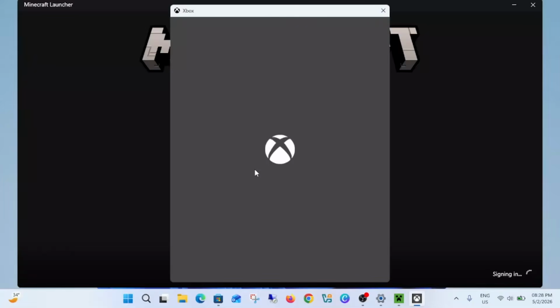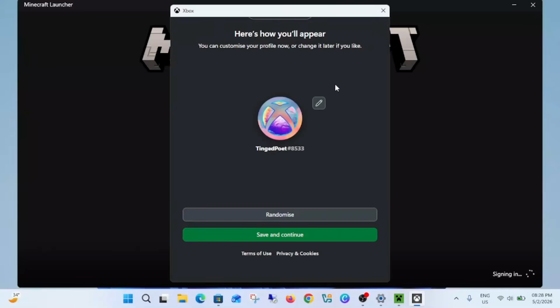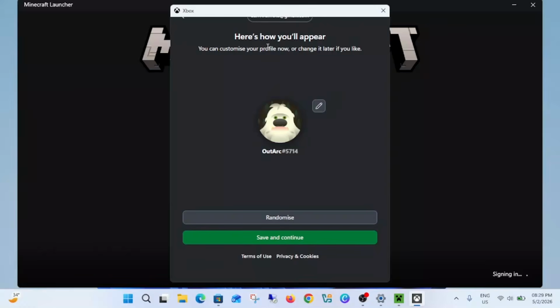Now once you sign in successfully with your Microsoft account, thereafter the picture you will see here, you can even edit it or you can name it. So I'm leaving it blank to save and continue. You can note down your ID and username here. So I'm clicking the option save and continue. So here is how you will appear. You can customize this logo as well, but not as of now. I'm going to save and continue.